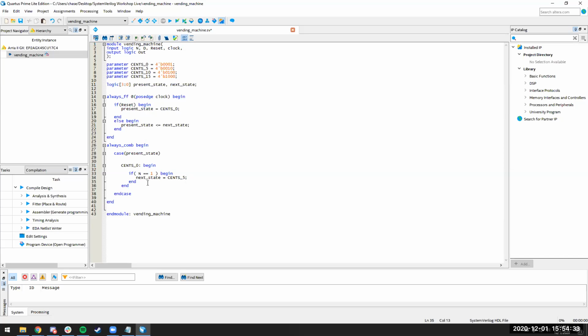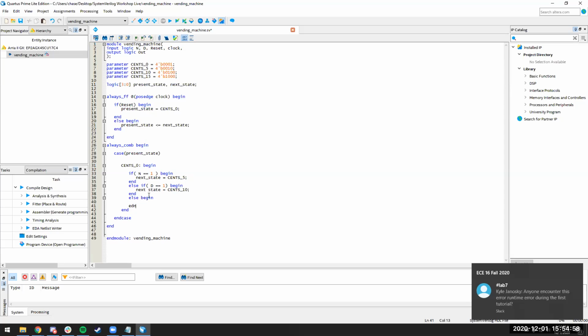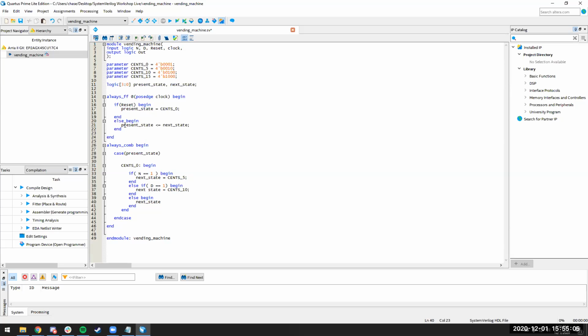And so the logic for this is going to be very, very similar for all of our different cases. So now we have else if our dime was high, and we want our next state to be sense 10. And then finally, if none of them were high, so neither nickel was high or dime was high, then we just want to stay in that same state. And so we want our next state, because remember, with this logic here, every single clock cycle, present state will change to whatever next state has been assigned. So if we don't assign next state to sense 0 here, this might change to something we don't really want. So we have to make sure, even if nothing happened, you would expect it to stay where it is. We have to make sure it's doing that. So we'll get next state, and we'll stay in sense 0.